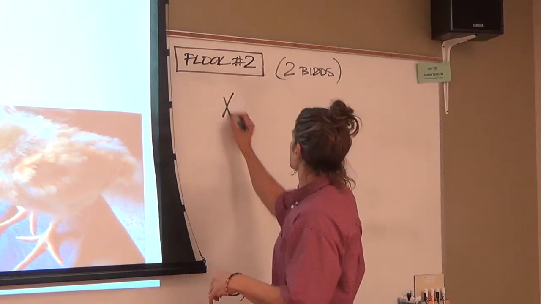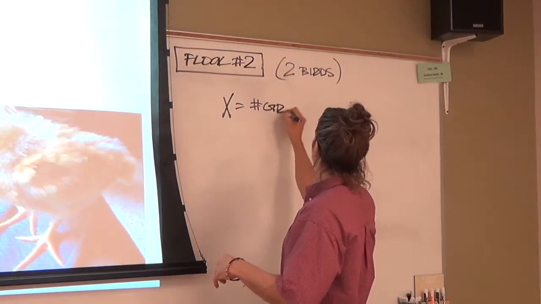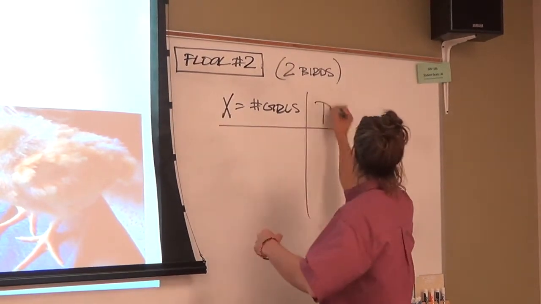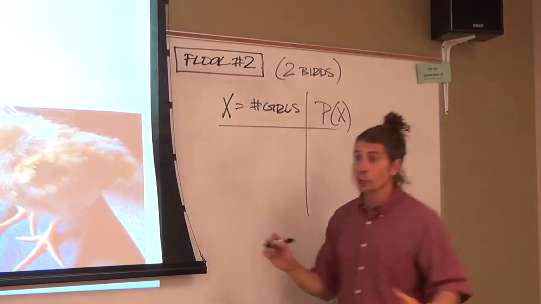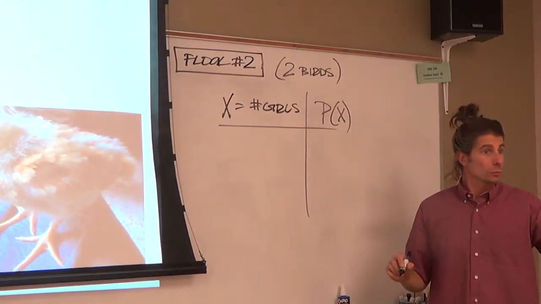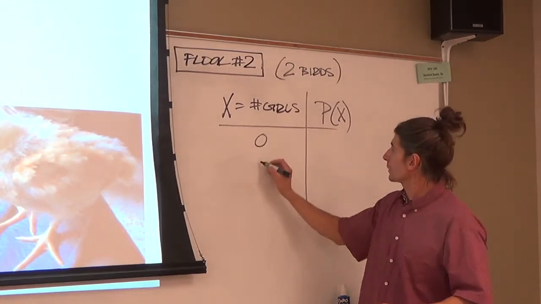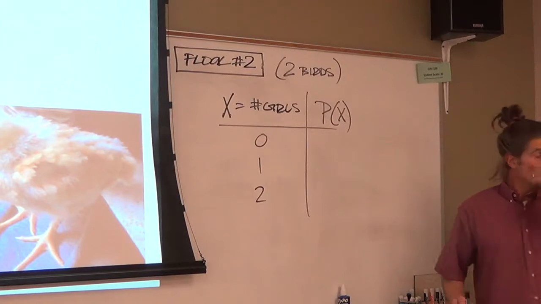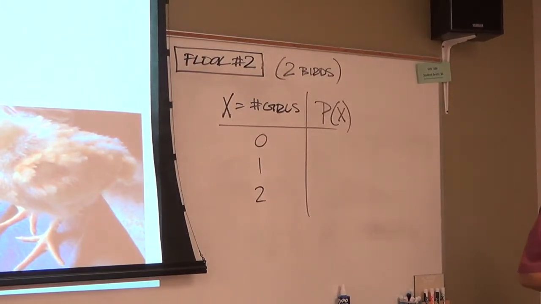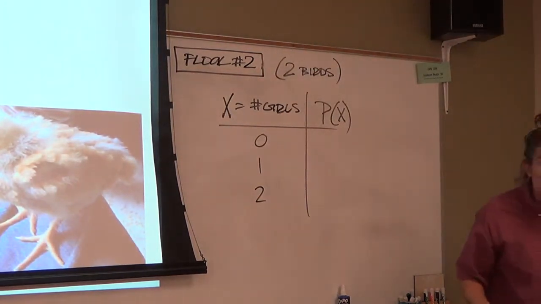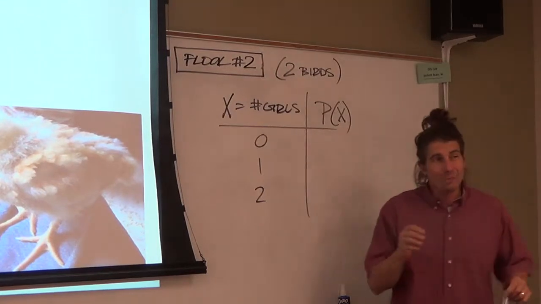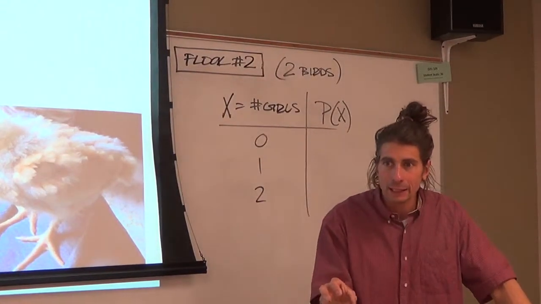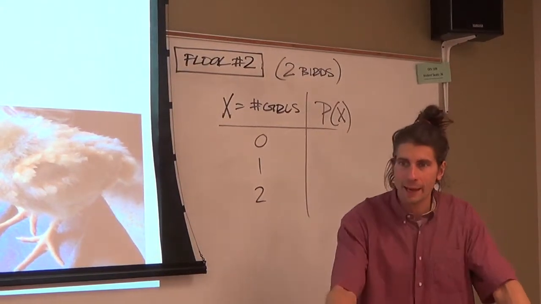So now we're going to go with number of girls again. Probability X. How many girls can we have in this flock? 0, 1, 2. Good! None of them, one of them, or 2 of them. And this is where things started getting interesting. Because number 1, we had to start using that project number 2 math a little bit, yes? We had to start using that project number 2 math where we had to start multiplying probabilities. Because we assumed, what did we assume when Max goes in there and grabs these chicks and pulls them out and puts them in the box and goes back in again?